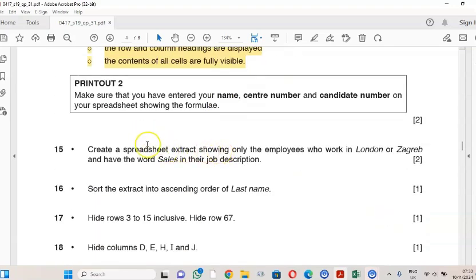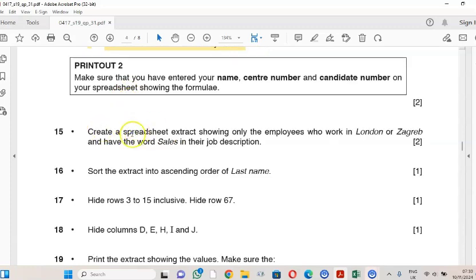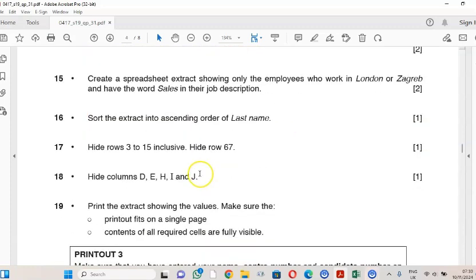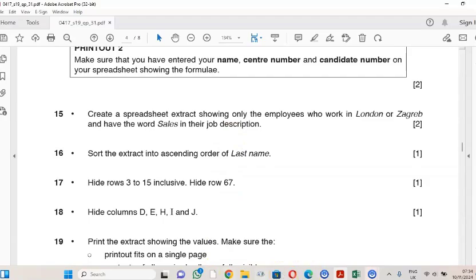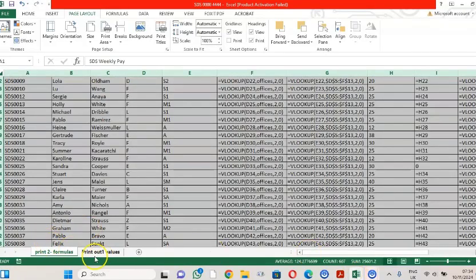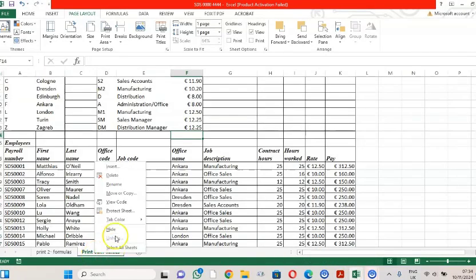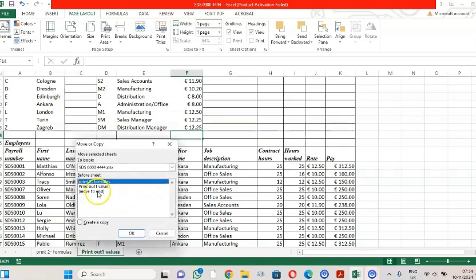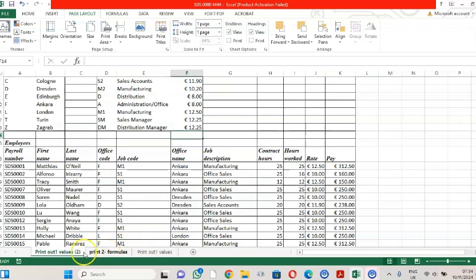Now they are asking us to do another printout, which must be an extract. So I'm going to make a copy of the values, Move or Copy, Create a copy. Then I now have another copy. This one I'll just call Extract.